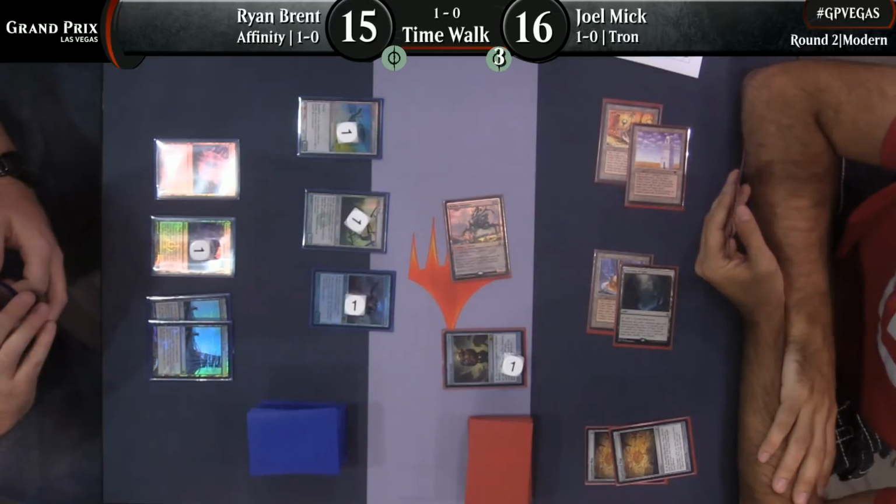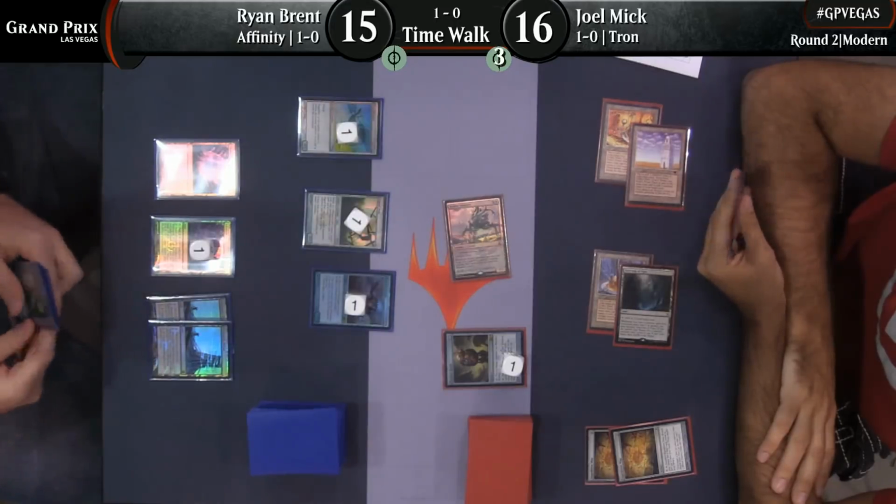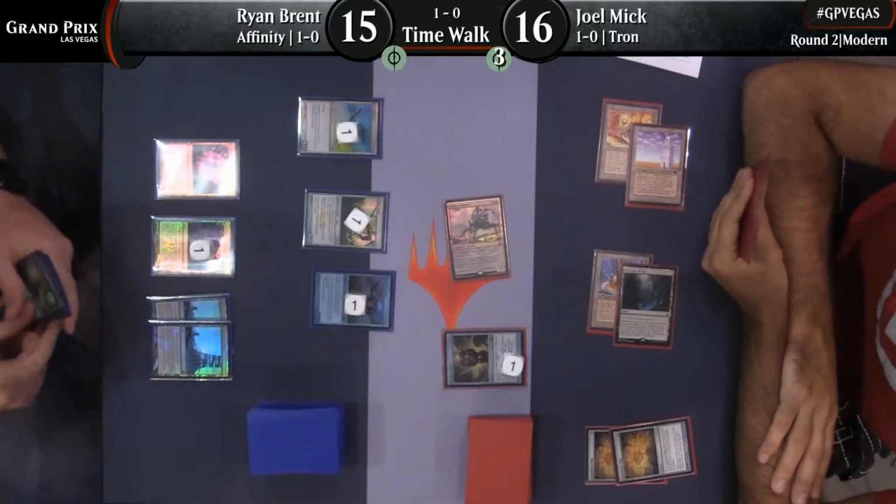And that is really a huge draw to playing this Affinity deck. You have so many creature lands. It is pretty hard to get flooded with this deck because you always have something to do with your mana.